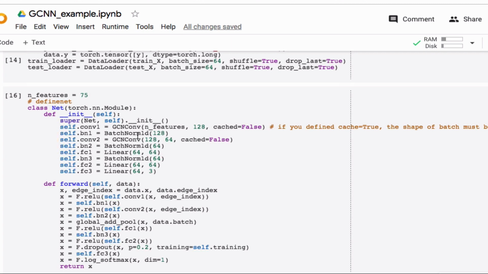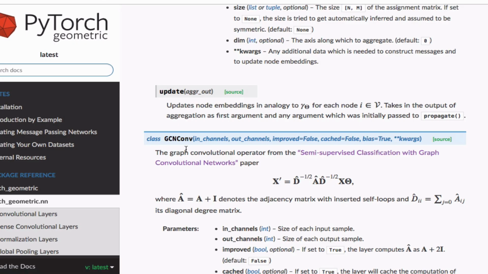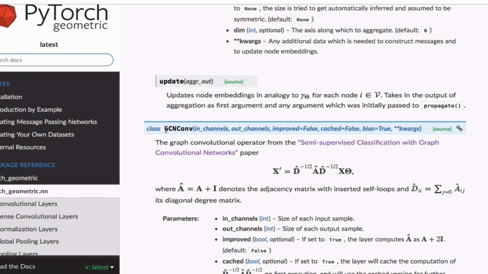And you can see after batch normalization, we do the convolution twice, and then we feed it into a set of linear layers. And so this function right here, that's the graph convolution. If we go over to the PyTorch Geometric manual, you can see that this is exactly the equation I was talking about in the previous intro video to graph convolution. So here are the features and the weights.